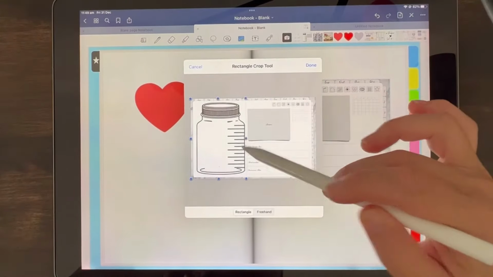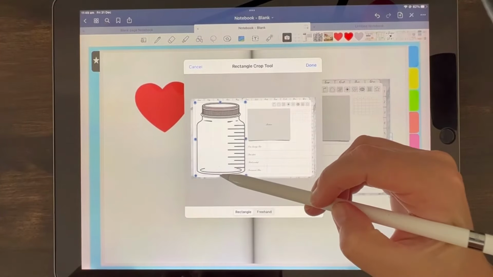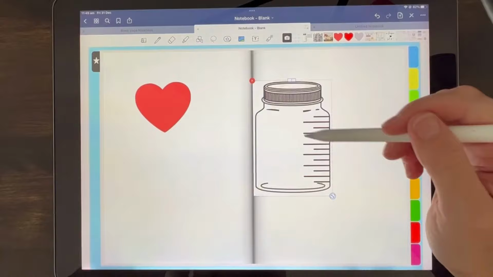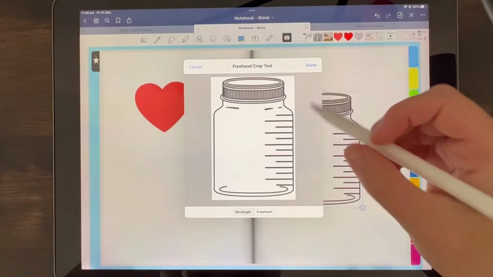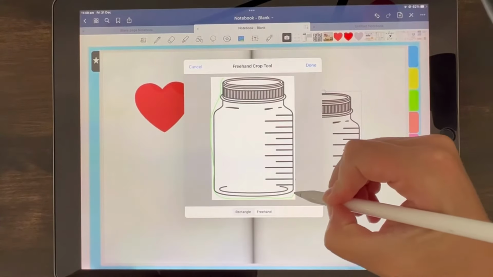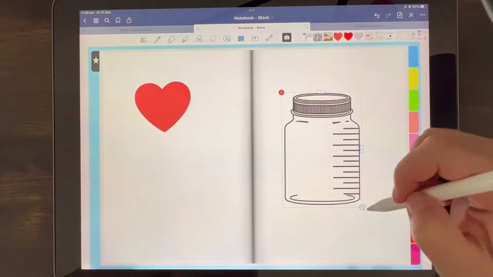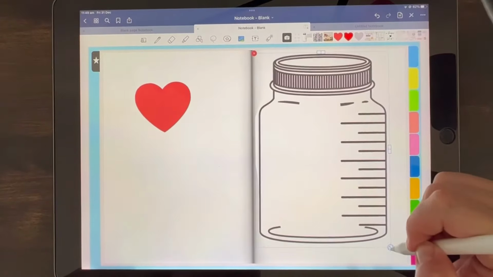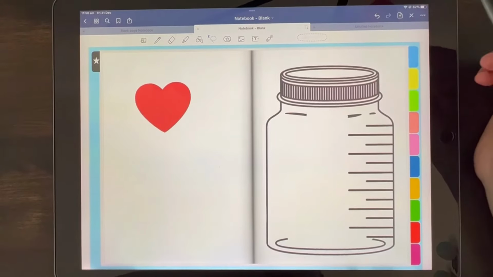So let's say we just want the jar part. Done. But we don't want that little white border, so you can crop it, and you can freestyle crop as well. And then you can select around the jar. There we go. So now we have the jar. Let's put that over there.